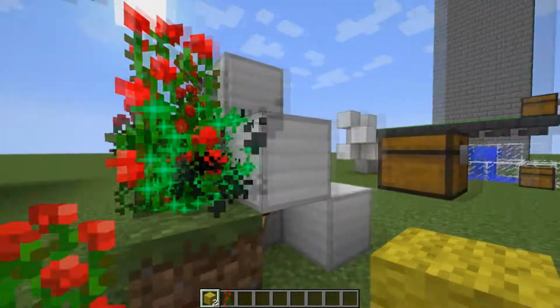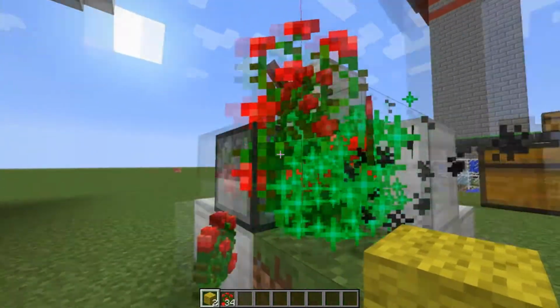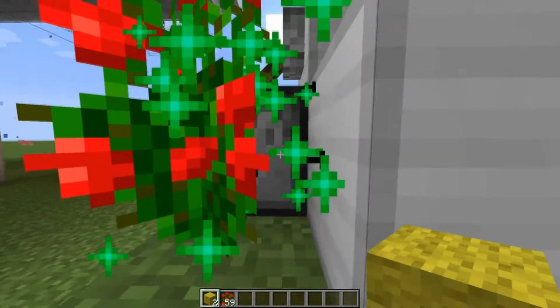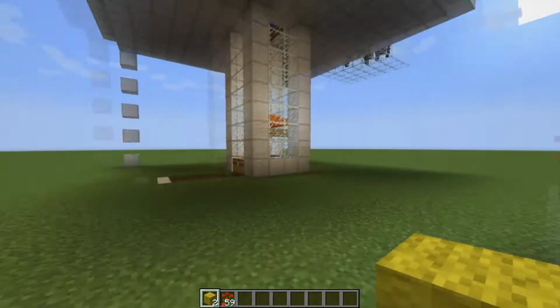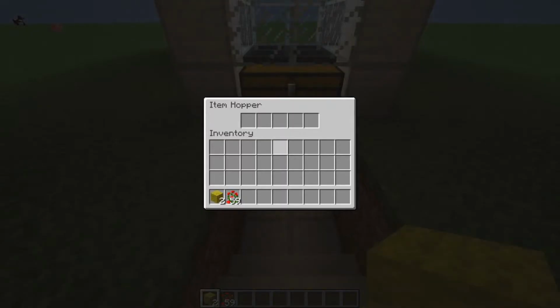When you switch it on, it auto dispenses. Actually what it's doing is bone milling the flower. We're collecting the byproducts. As you can see, it'd be very useful for when I want to dye various items. Anyway, last little bit we're going to need initially is the iron farm.